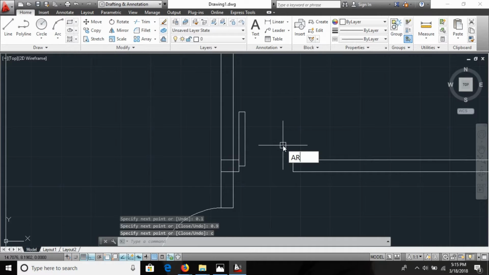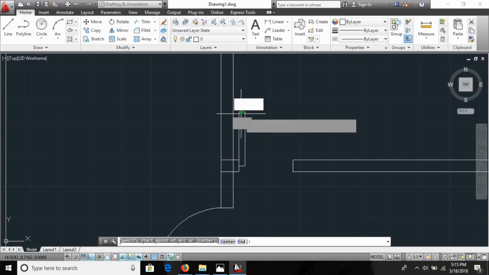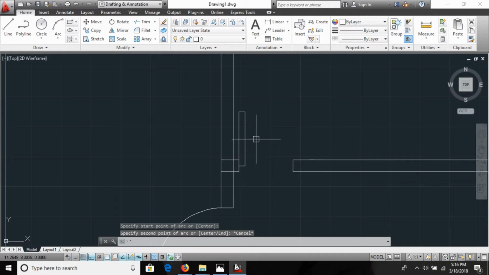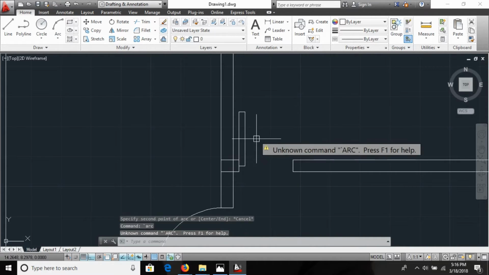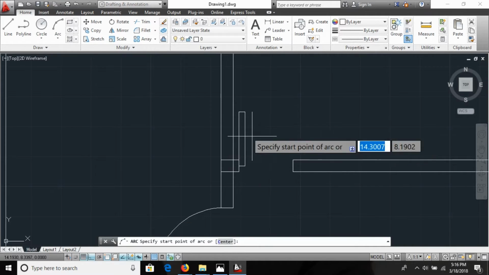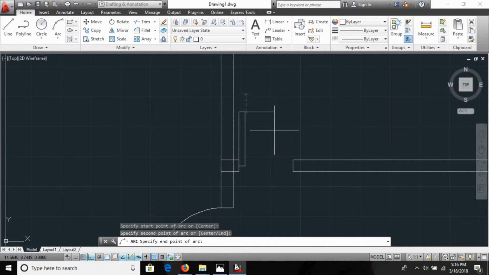ARC enter, at the first point, second point, third point.